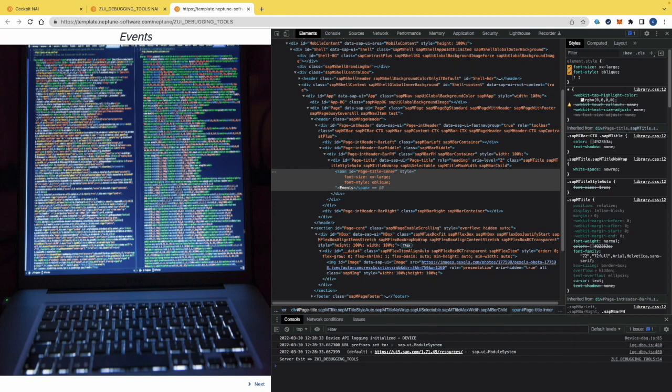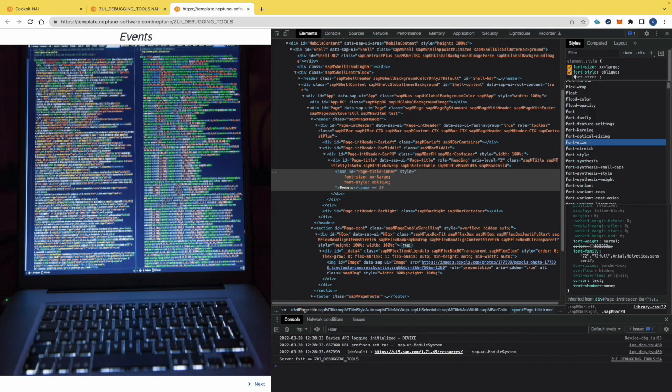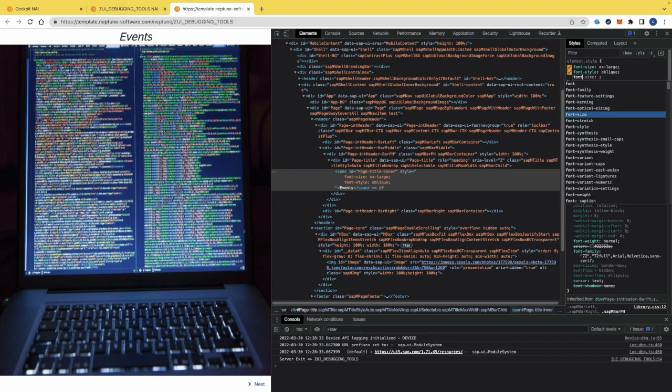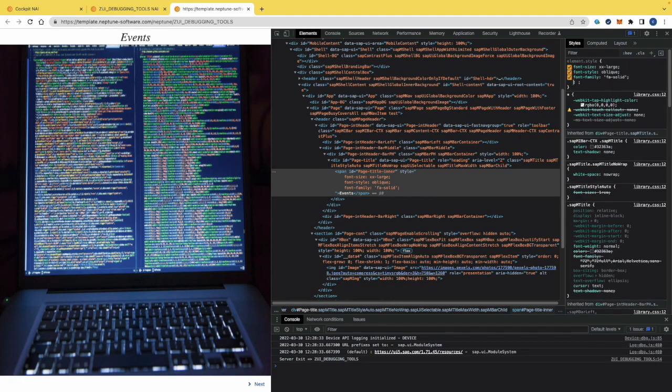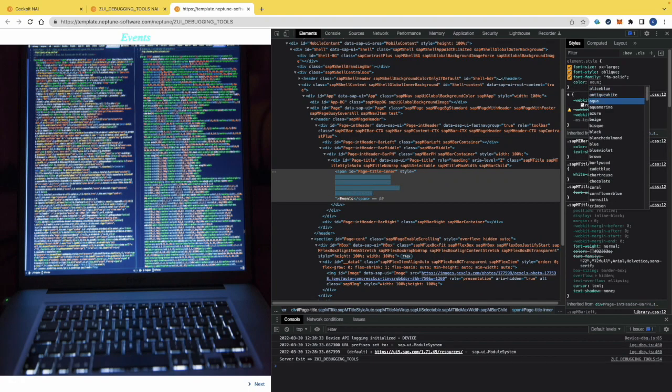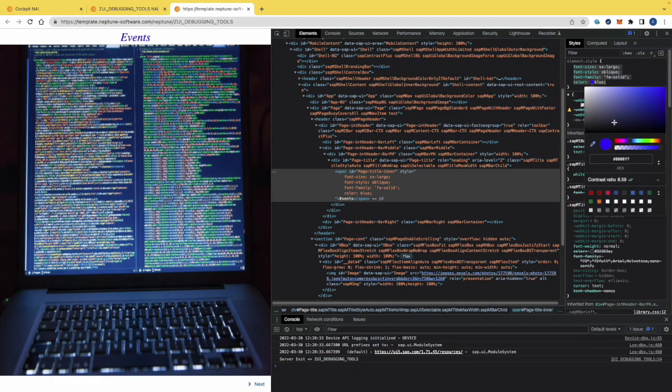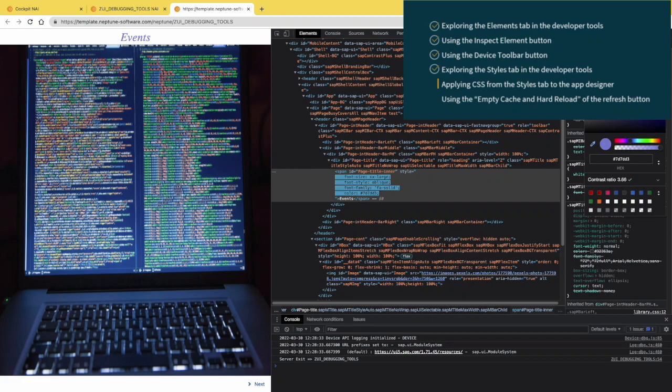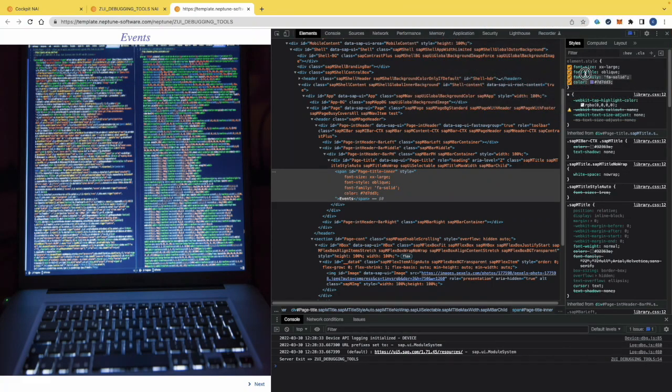Okay, so now let's change the font family and let's also change the color. We can choose any color from the menu, or we can use the color picker to choose in more detail or by typing a hexadecimal color code.